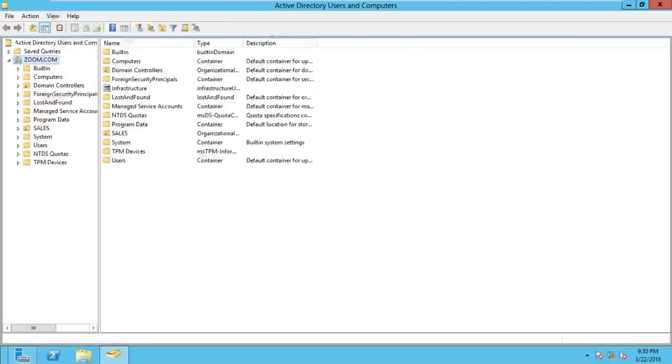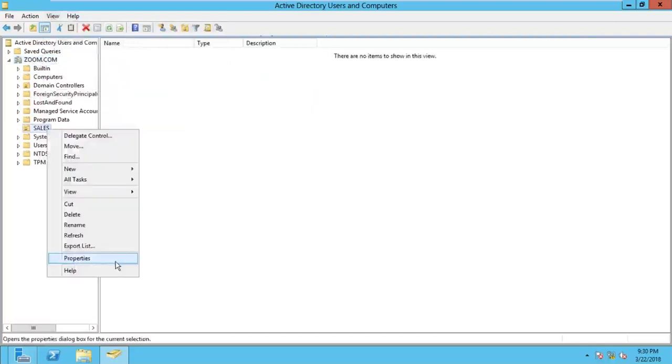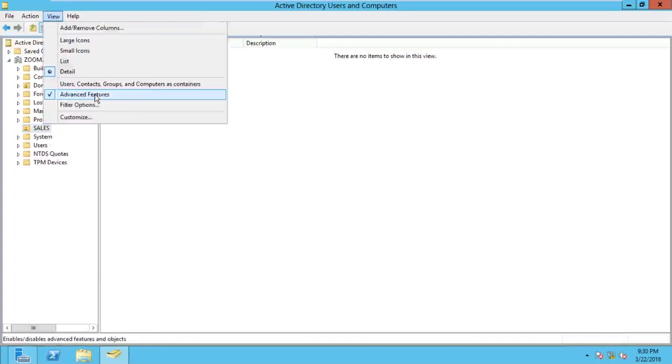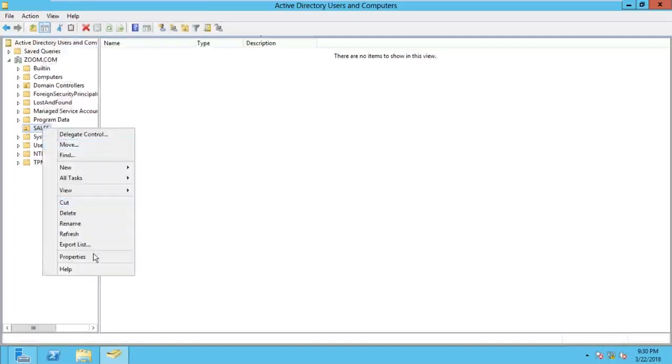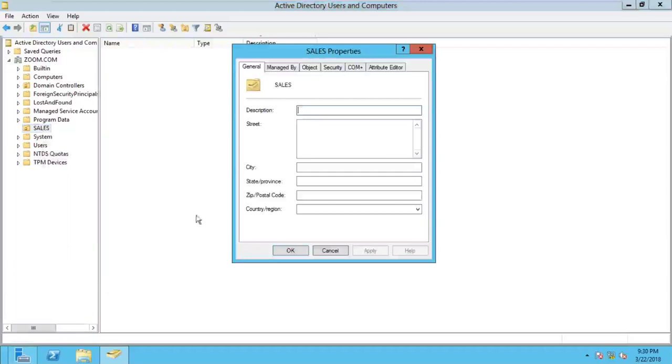Once you click advanced features, then write down, right click on sales OU, click on properties, then write down, select the object tab.